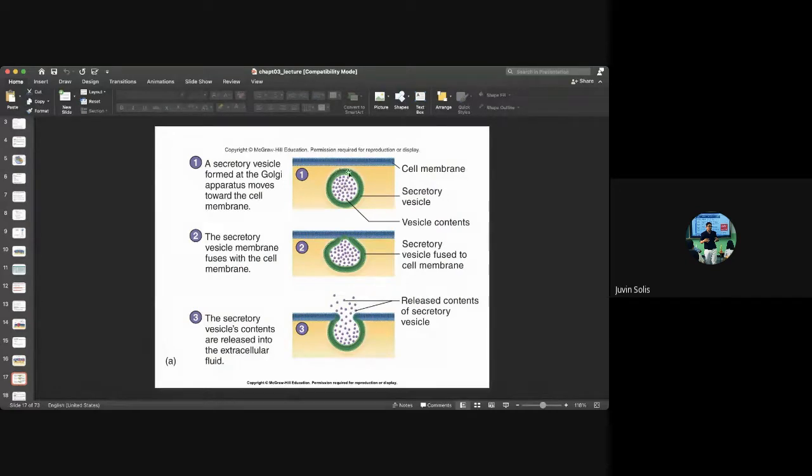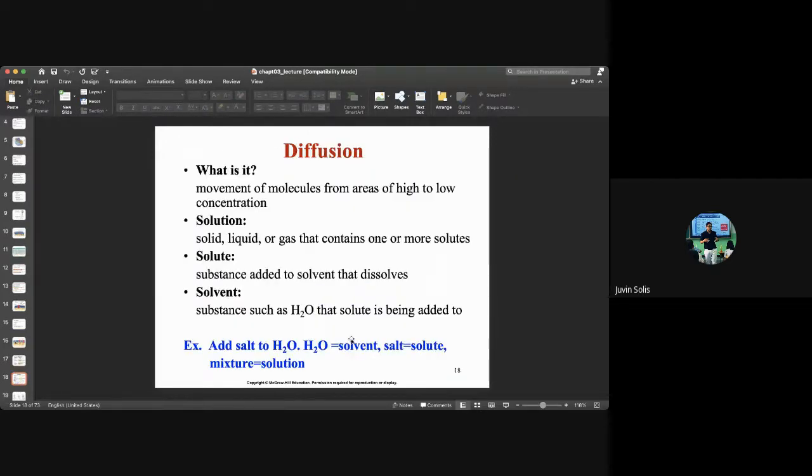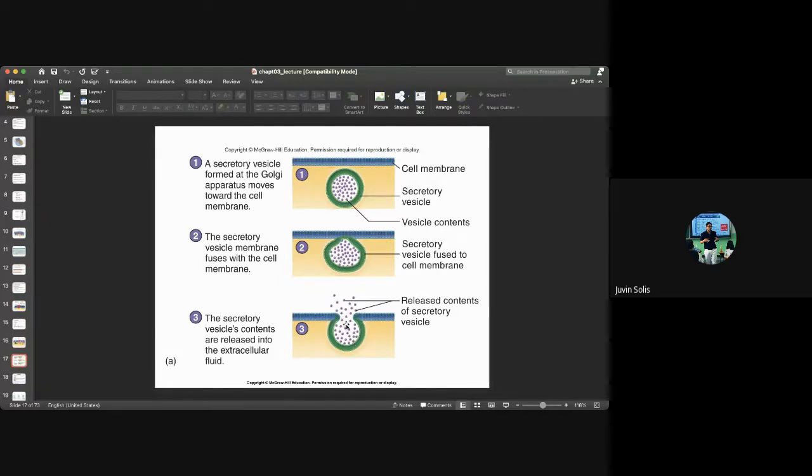So as you can see, this one is the secretory vesicle formed at your Golgi apparatus that is actually moving toward the membrane. So papunta siya doon. But this one, what is happening is, look at the second picture. The secretory vesicle membrane fuses with the cell membrane. So you can see here, it is actually starting to fuse. Okay, and once they completely fuse, the materials here can easily be released outside our cell membrane. Is it clear how your vesicle is being utilized? Klaro tayo doon? Yes, sir. Okay, very good.